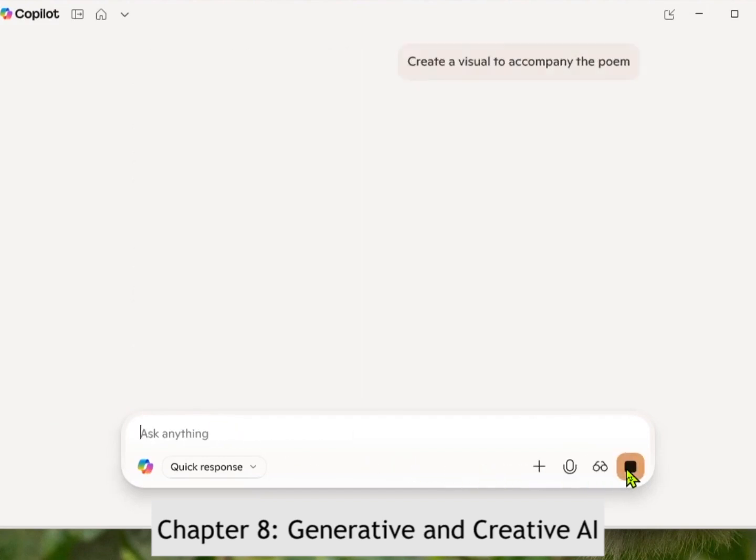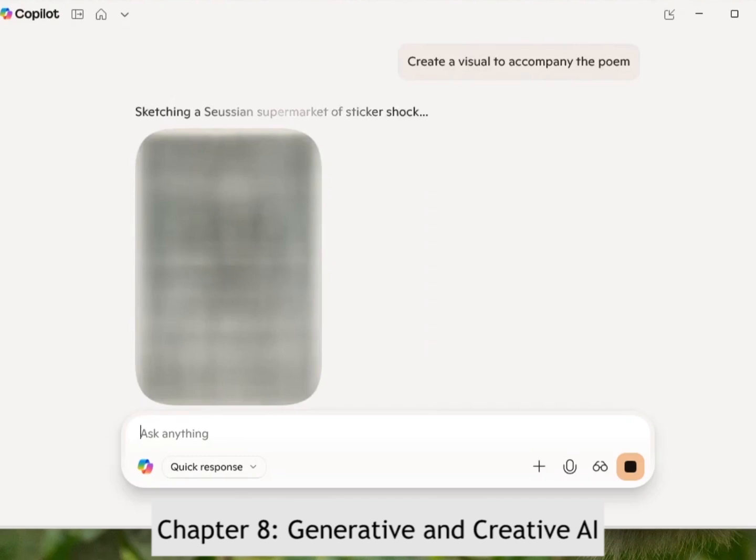And then, you can ask it to create a visual to accompany the poem. You'll see that it creates something in the style of Dr. Seuss because it remembers the context of the earlier prompt.